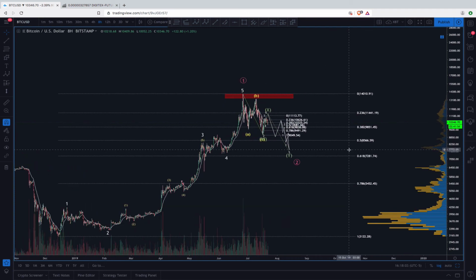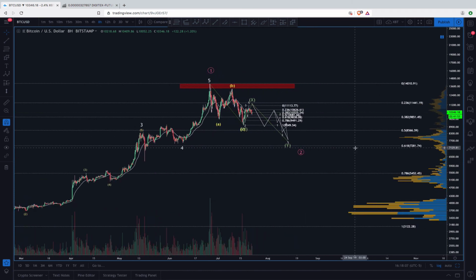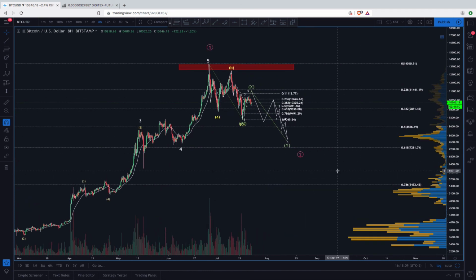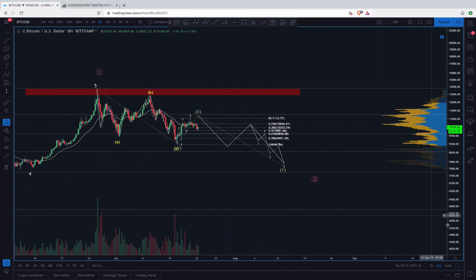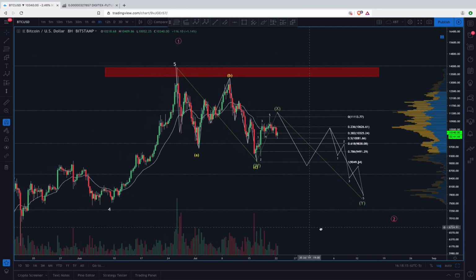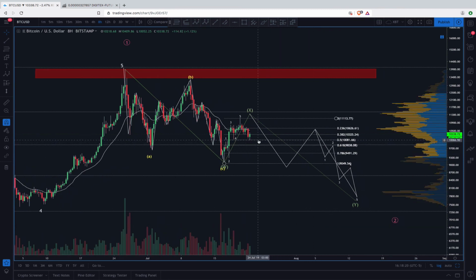So I hope this helps. I hope this gives you some kind of idea of what to expect. I'm going to try to make more videos, like I said. But right now, what we need to do is hope that this 0.5 to 618 fib holds right here, which I actually had an order that got filled on the 0.5 fib because I want to be with the algos. Whatever algos are buying right there, I'm just going to get behind them. I'm going to ride their backs.